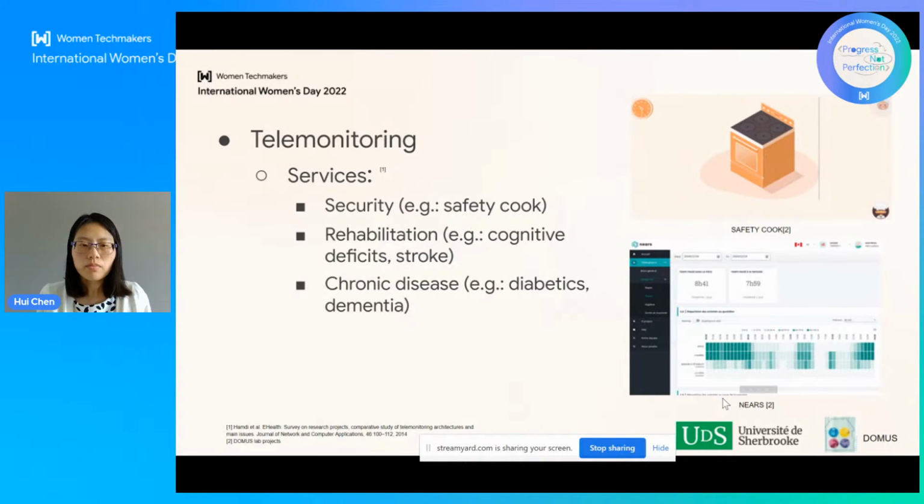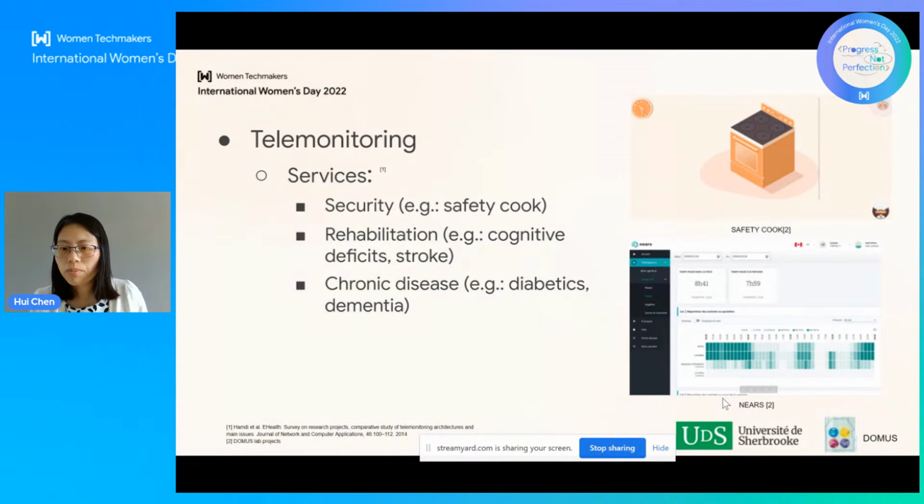The third service is for chronic disease, for example diabetes. The clinicians can monitor whether the seniors are eating well and eating good nutrition, and whether they exercise regularly, all of which can reduce the risk of health problems.